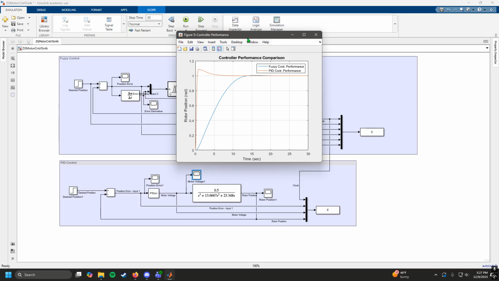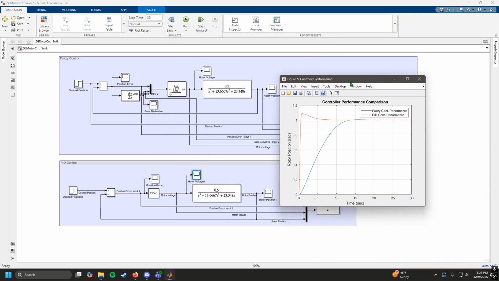Finally, this is our performance. Both of these are driving our rotor to be at the position that we want it to be. In blue, we have our fuzzy controller performance that we've seen before. This is essentially the time it's taking and the path it's taking to go from a position of 0 to a position of 1. Our PID controller, you can see, has a significant overshoot compared to our fuzzy controller.